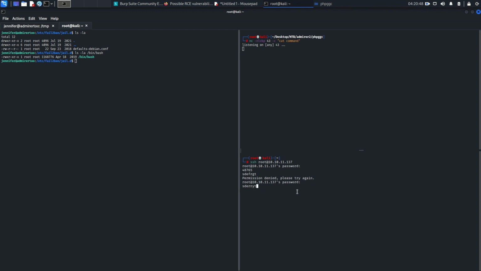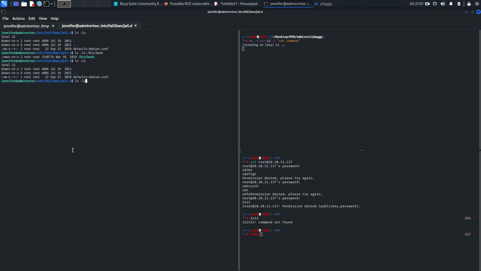Okay, clear, and let's just try ssh with anything, we should get a hit. Let's test this here, ls space hyphen la /bin/bash, still not. Let's try hydra.